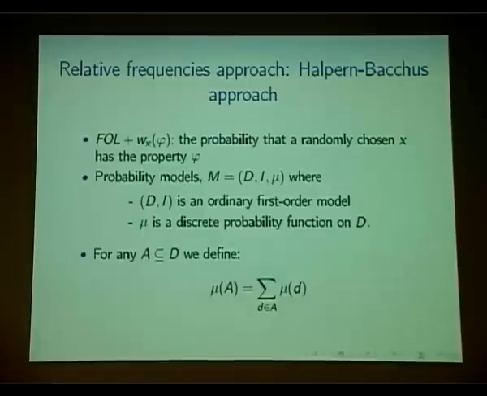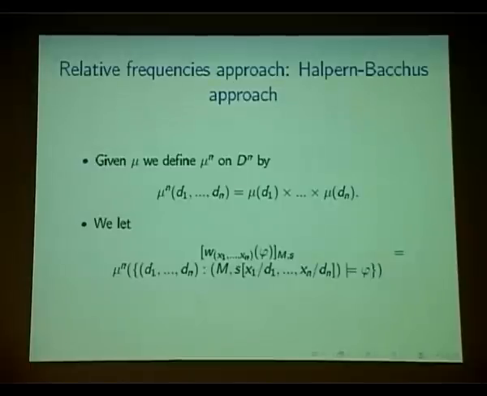These are sentences which are interpreted on probability models. They are like first order models, except that you add the probability distribution of the individuals, and then you can define in a natural way the probability of a subset of the universe and so on. And now the clause which interests us here is that when the subscript is a vector of distinct variables, in the last clause, then its value in a model and with respect to an assignment is just the probability that a sequence satisfies the formula phi.